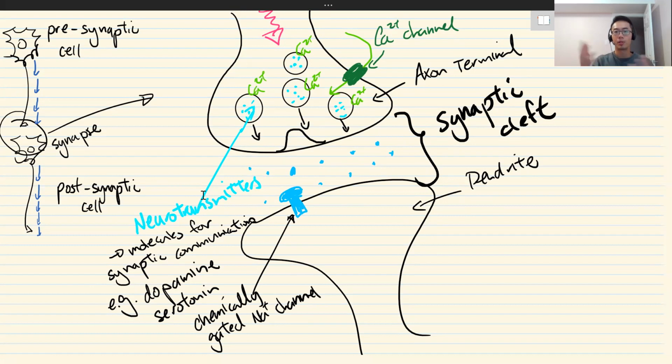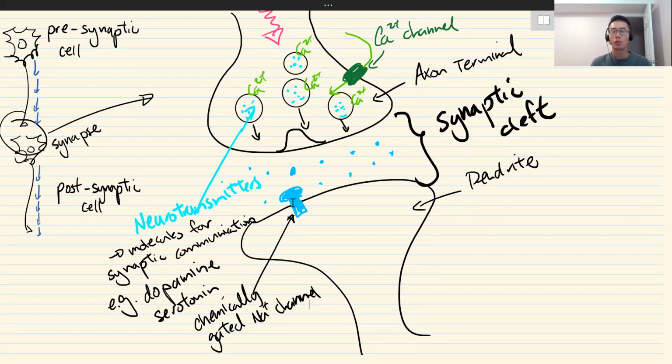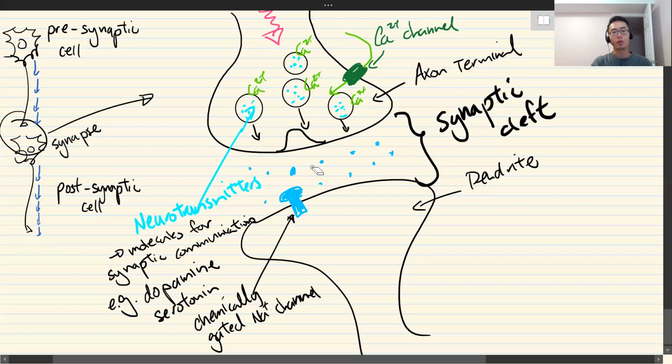So to use proper biology terminology instead of using colors, right? Like I said, if you have blue neurotransmitters, in order to respond, you need a blue receptor. If you have pink neurotransmitters, you need a pink receptor. So in terms of real biology terms, if you release dopamine, you would need a dopaminergic receptor. If you release serotonin, then you would need to have serotonin receptors in order to respond. So once the neurotransmitter binds to the receptors, then the sodium channels will open, and then sodium comes in.